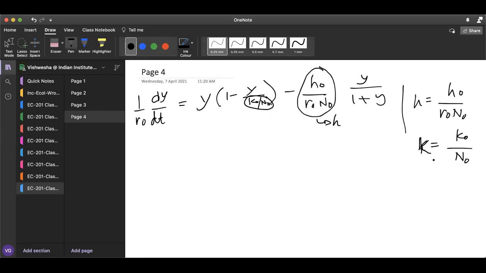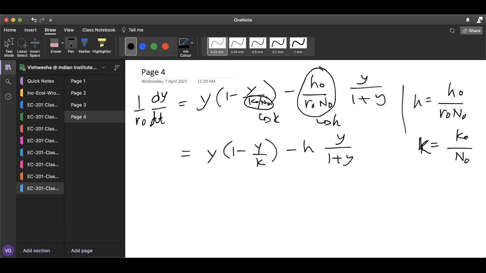Which is the half saturation constant for harvesting rate. So we're going to measure, continue that. Is that enough? Are we done, or do we have anything else hanging out somewhere? The time term. So now this side will look pretty clean. Let's write down this side. Minus H. What about the left-hand side?